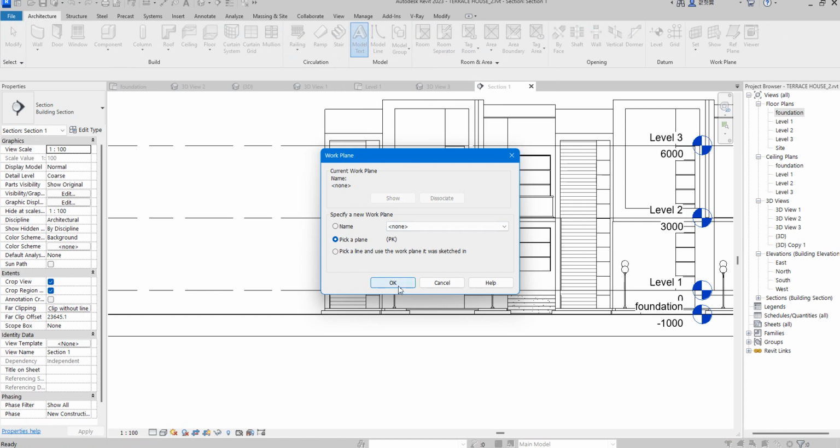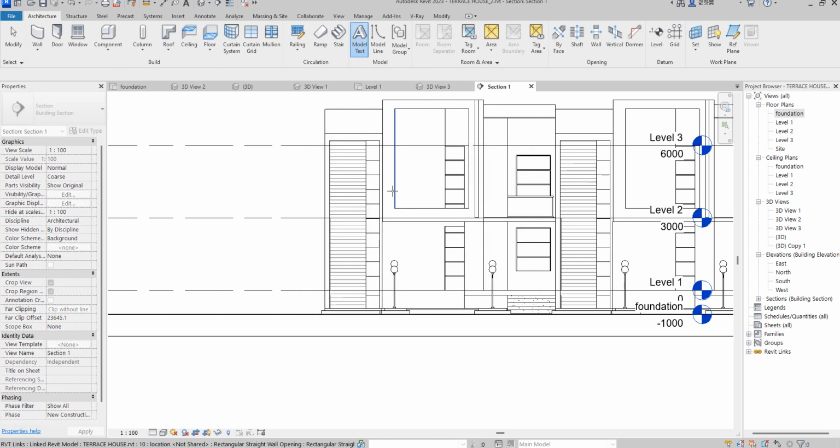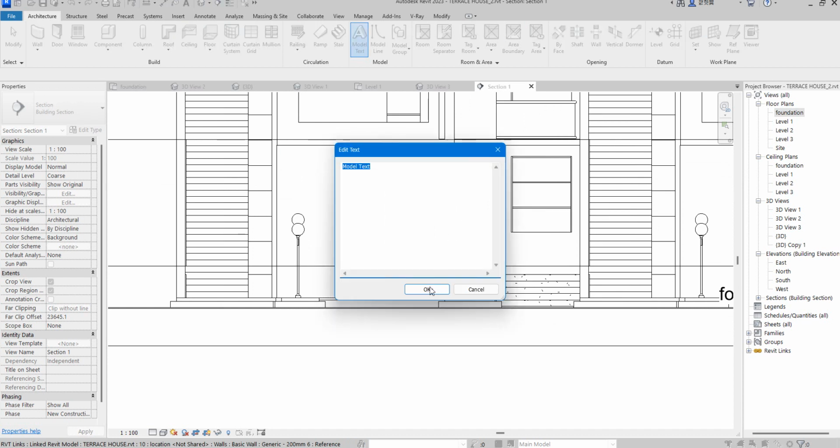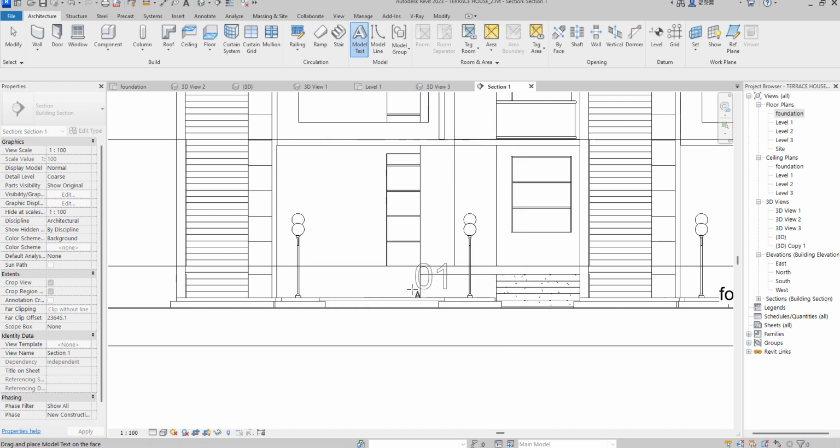Model text, what I'm going to do is say pick a plane reference. So you search for the plane references. Particularly this is the plane reference. All this area are what are plane references. So you select any one of them the way it suits that you can work with. So maybe I will choose this particular one. I think this one is more outside, so I'm going to call it, um, 01. Just use the number 01, and you press OK.